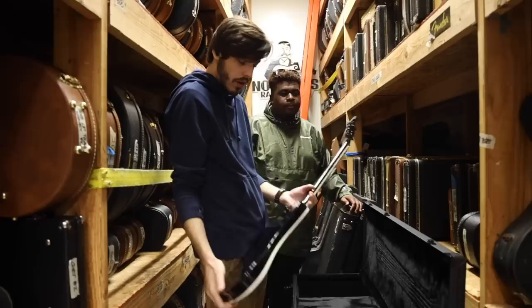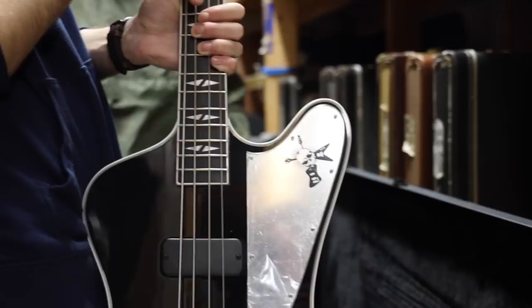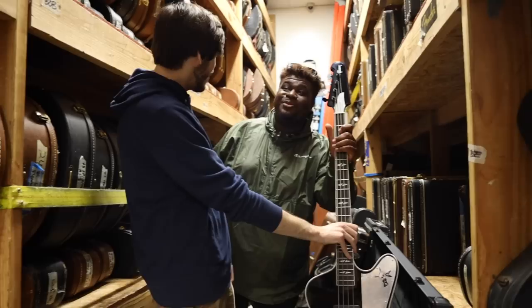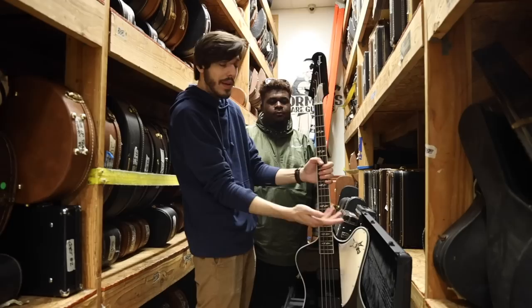So he did that, and then he got the reflective pickguard here with the little insignia, the skull and crossed guitars. Still got the plastic on it, of course, because this is brand new. We've got split diamond inlays on this bound fingerboard, and the neck profile. You want to talk about the neck profile, Clark? How does this feel to you, man? It feels good. It's a little chunky. It's a little rounded, but sort of has a flat bottom. It's a really interesting neck profile, and I find it really comfortable. And then he, of course, mirrored the pickguard up on the truss rod cover.